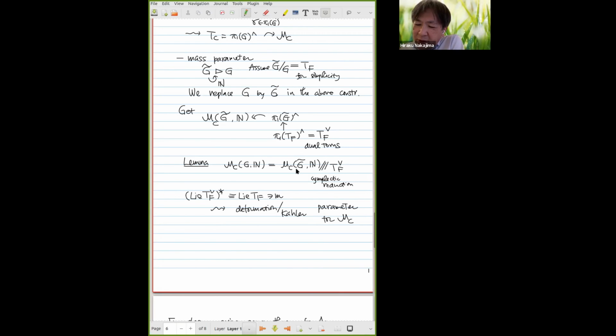Well, I described it in this way, but the point is, for example, if I change the GIT parameter, then the variety is not an affine variety. So it is not simply the spectrum of the commutative ring. So you must first introduce a graded ring, and you need to consider the Proj of this graded ring. So you can define the projective variety in this way. So I can also explain what this graded ring is.